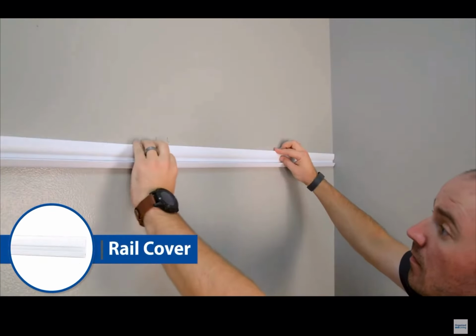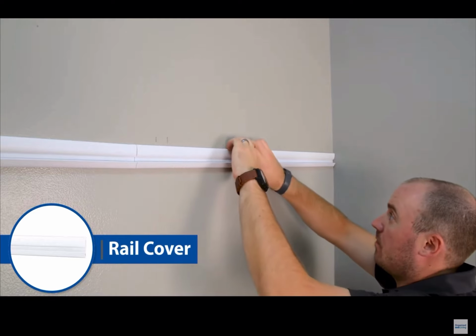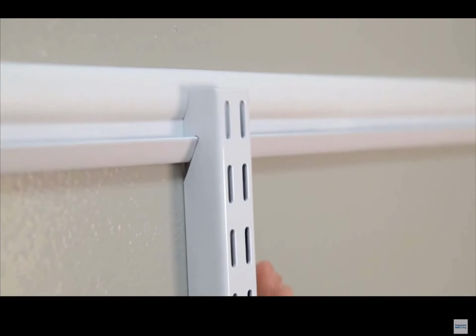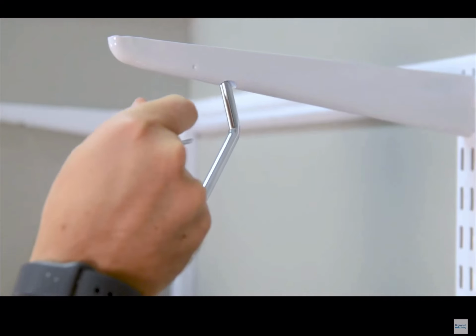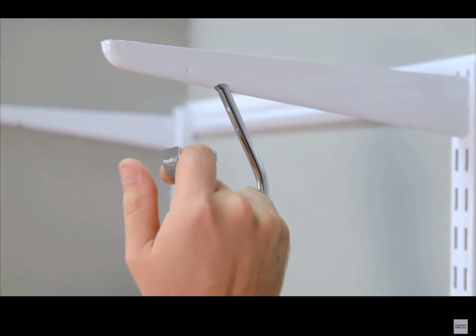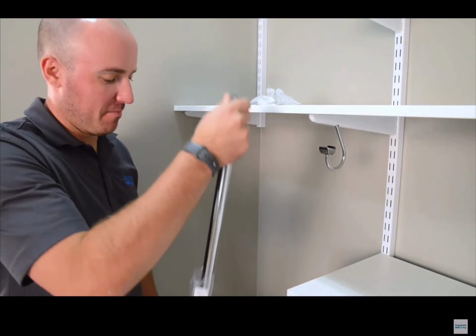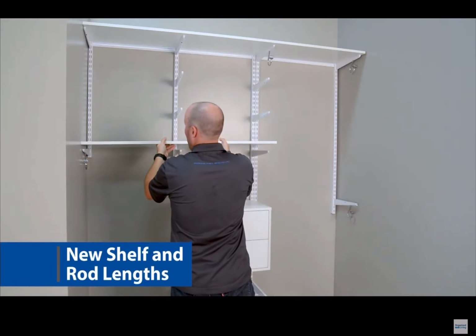We have gotten rid of cover stickers. Every rail now includes a rail cover that slides on to cover the holes and screws without impacting the adjustability of the uprights. We are also subtly refining the look and ease of installation of Freedom Rail by removing unused holes in wood shelf brackets, simplifying product labels and packaging, a more refined rod stop, and new wood shelf and closet rod lengths to minimize cutting. These new improvements will save you time, money, and hassle.